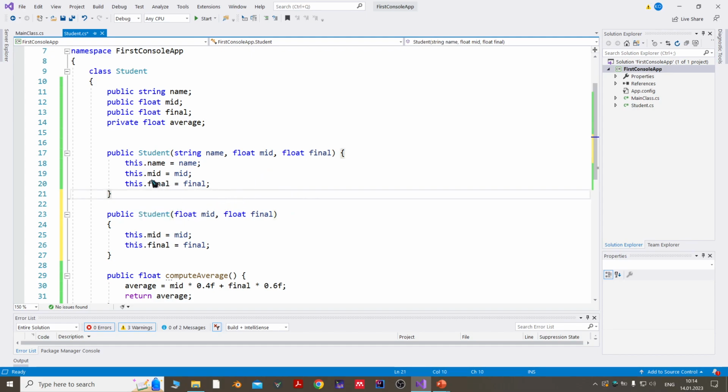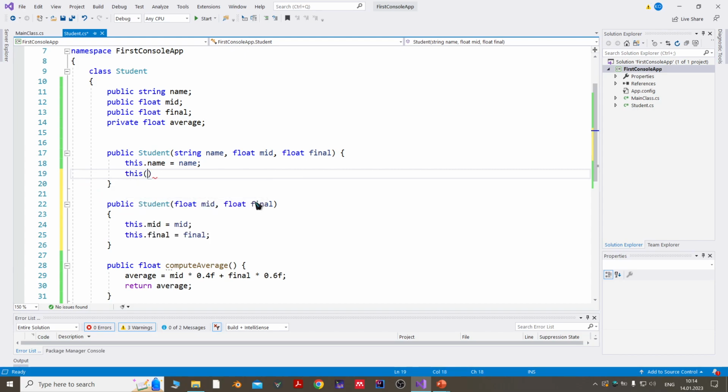But here in object-oriented programming, we shouldn't repeat the same code. Since we have the same assignment here, instead of assigning like this, we can directly call this constructor. To do this, we should pass this midterm and final.